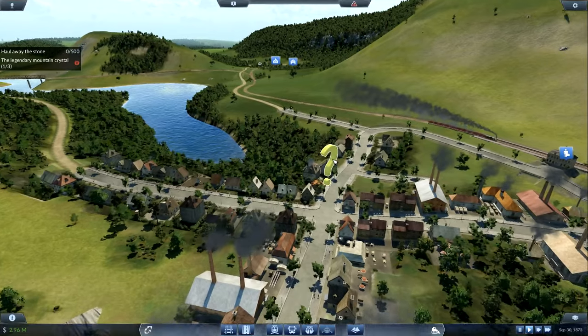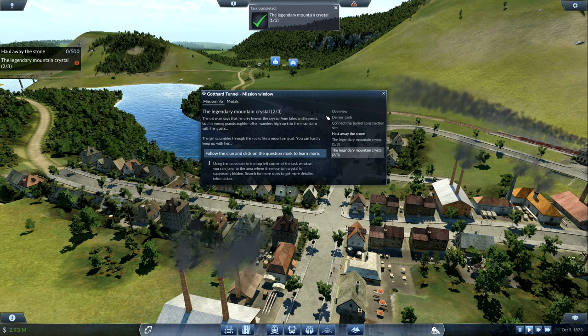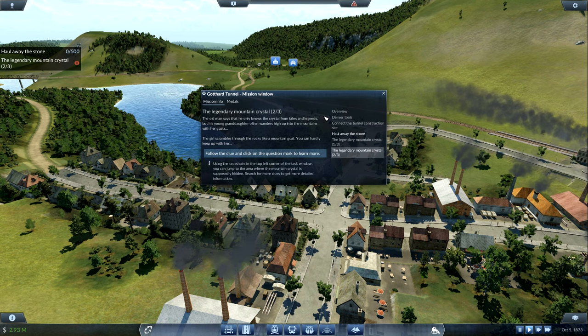Oh, here it is. The town. The old man says that he only knows the crystal from tales and legends, but his young granddaughter often wanders high up into the mountains with her goats. The girl scrambles through the rocks like a mountain goat. You can hardly keep up with her.